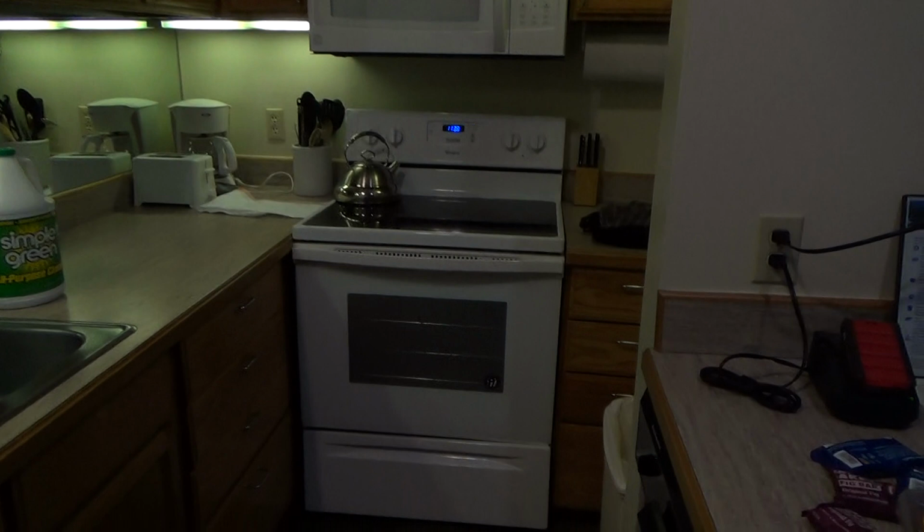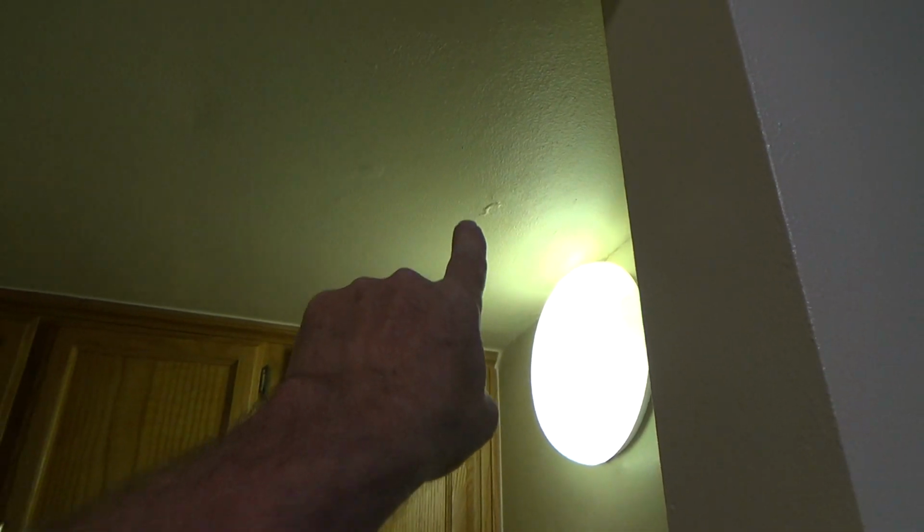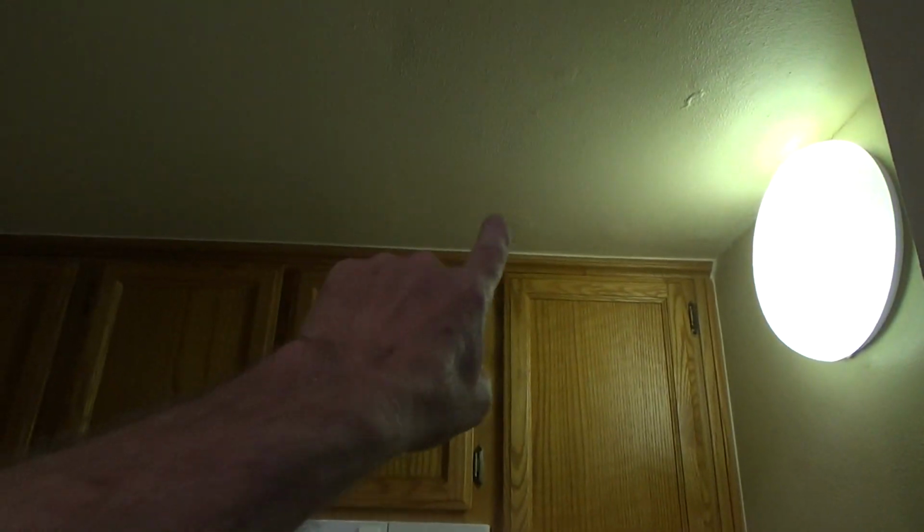So I'm gonna keep working in those rooms, and then I'm gonna kind of start graduating out into here and deciding what all I've got to do in the kitchen. You know, there's not going to be a whole lot of things, but you see the mark on the drywall right up in there? Man, it just looks awful.